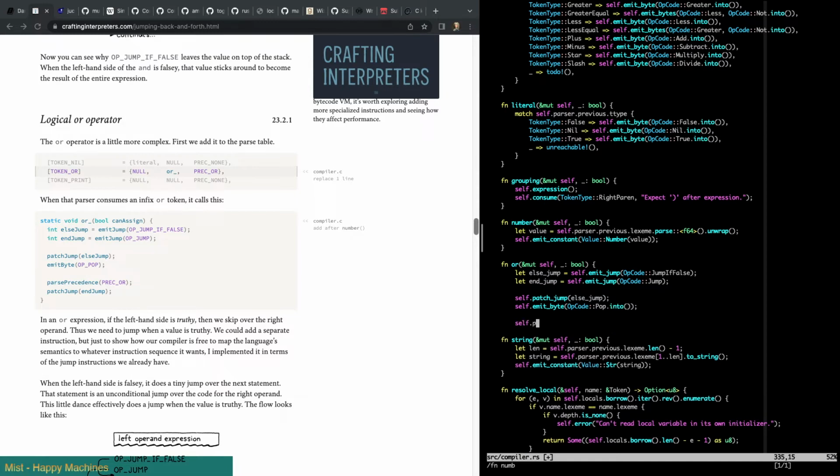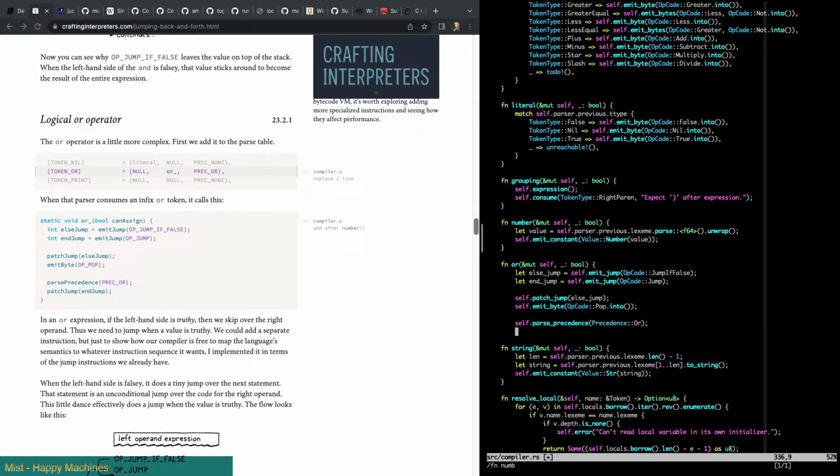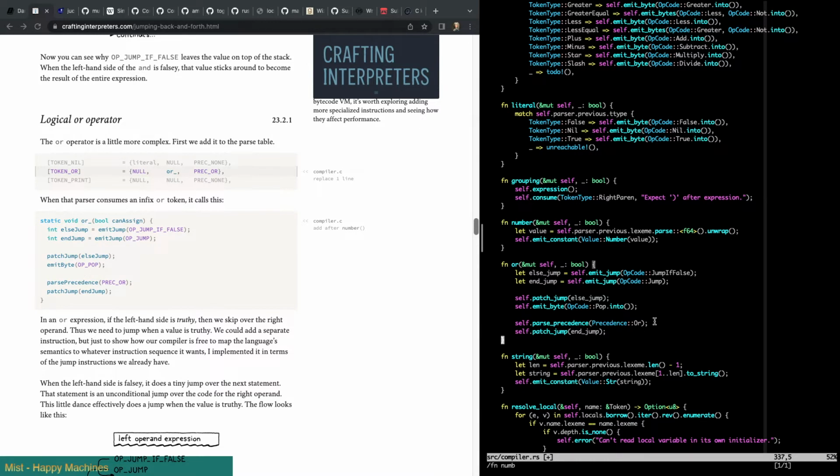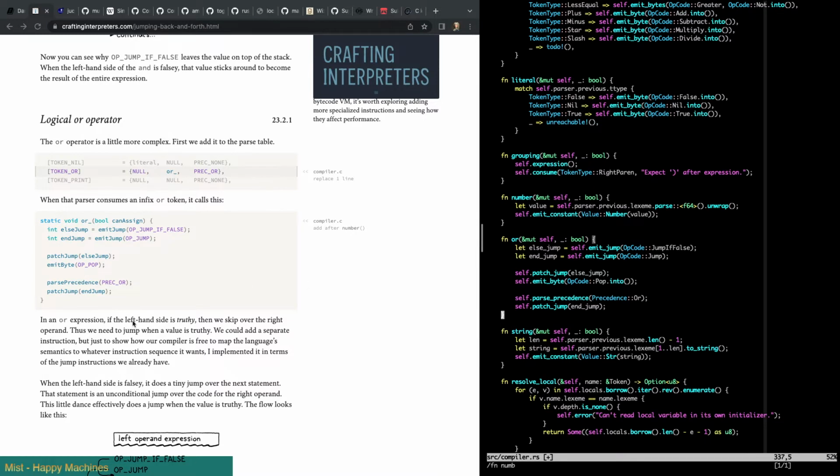And then self parse precedence OR, and then we patch in the end jump. Okay, I think I get it. In an OR expression, if the left-hand side is truthy, then we skip over the right operand. Right, we jump to the end. We say, okay, it's all done.